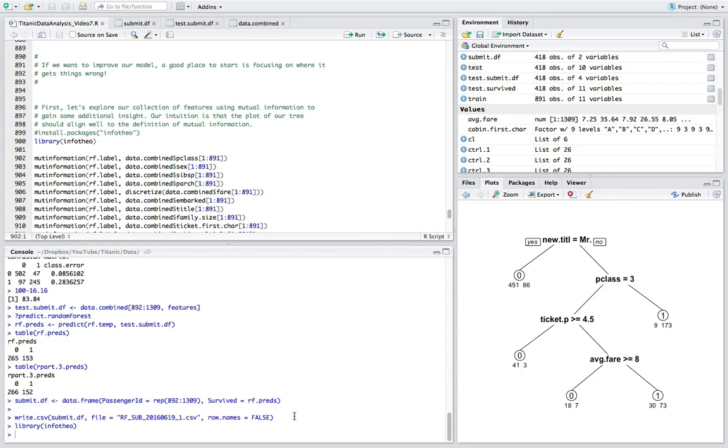So for example, we saw in general that especially if you were female and you were in first class, your bar had a lot more survival in it than not. And that told you that the variable of P class and the variable of gender give you a lot more information about predicting survival, or variable A.